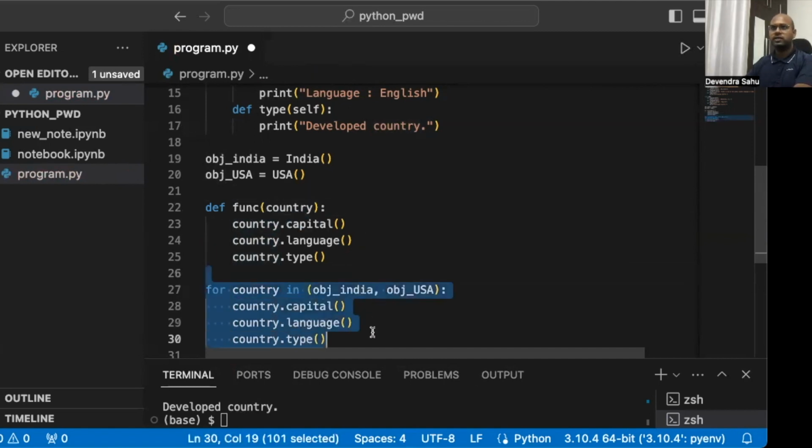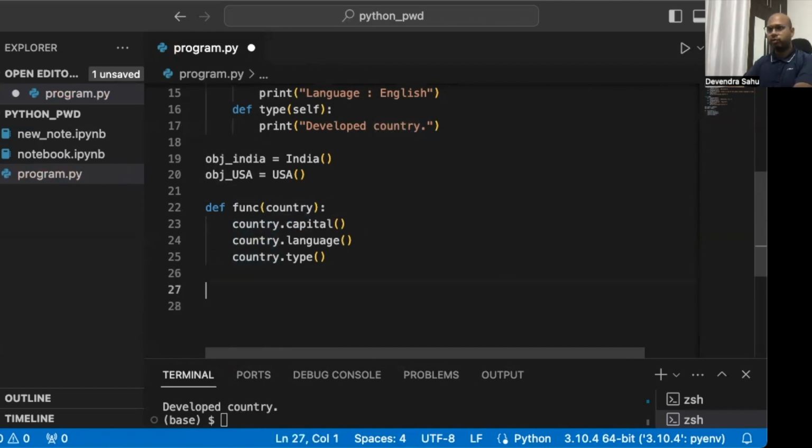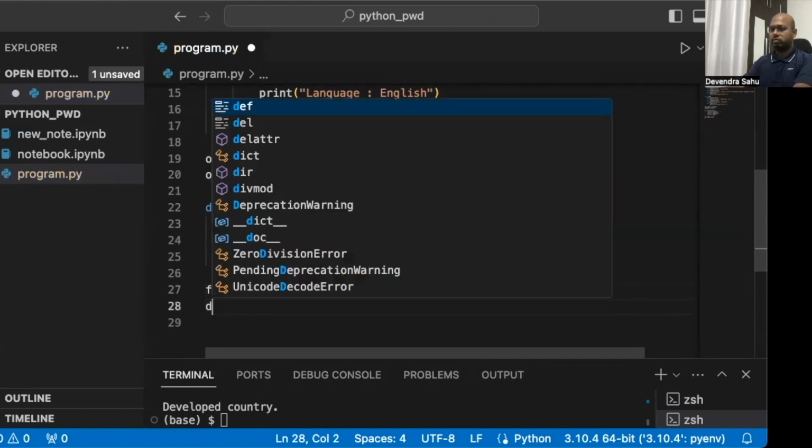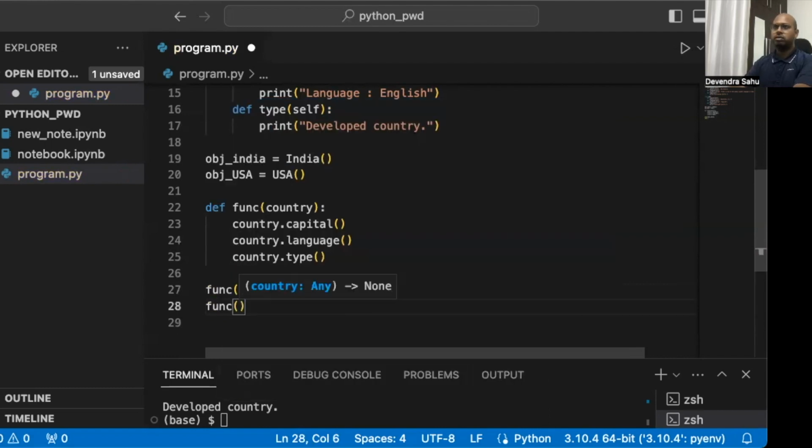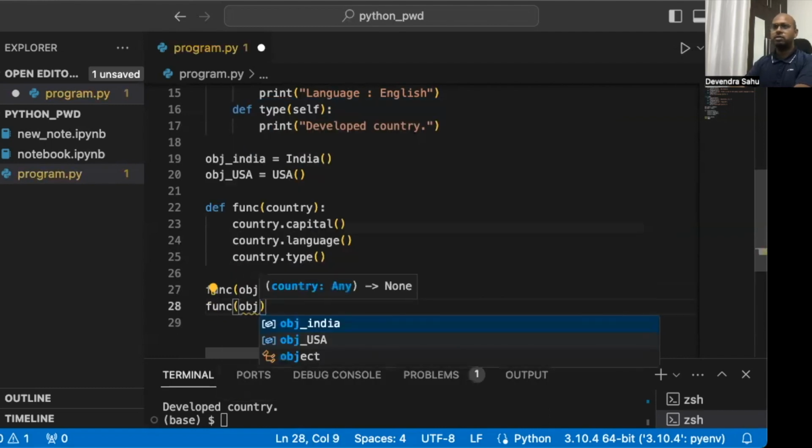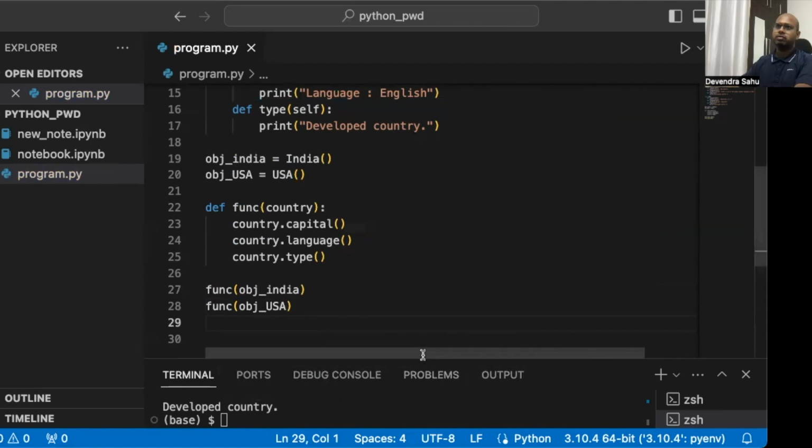So another example of polymorphism is I can just use a particular function with different data types, and these are custom data types. So we are kind of looking at polymorphism in action.